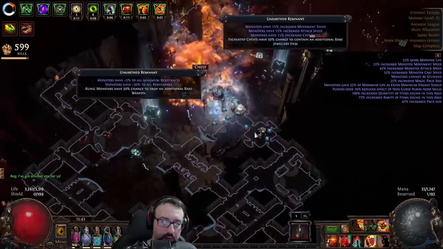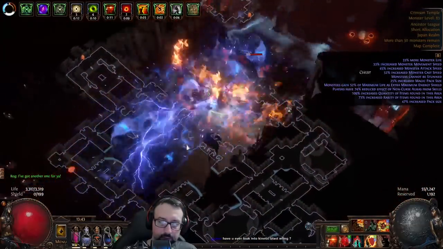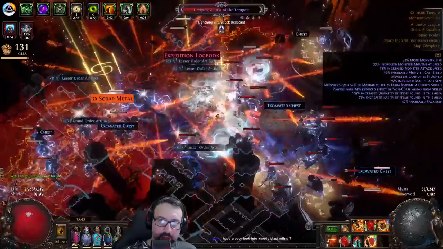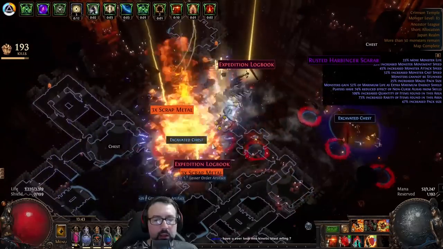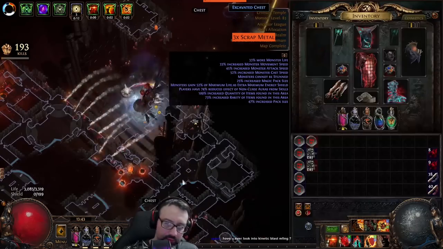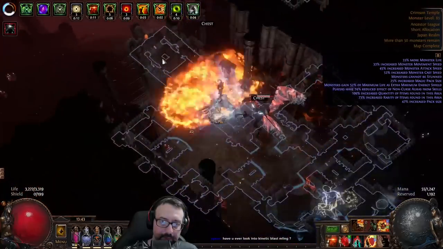Whoa. Might use that later. We're talking about KB Blast. I have just started looking into it because I'm interested in making a shield base build. Double logbook. Jeez. Was that nice? Nice rolls. I made some money on this map.